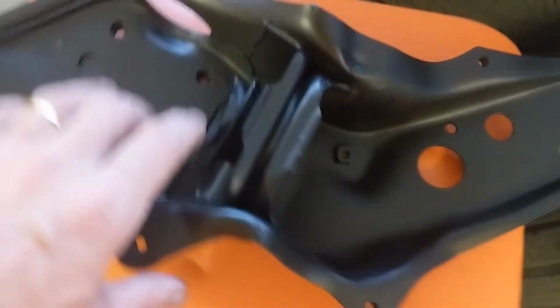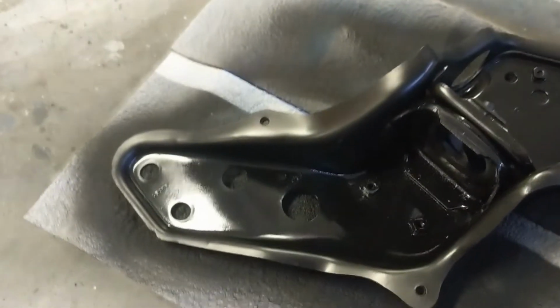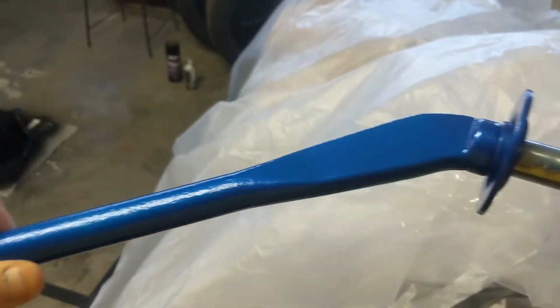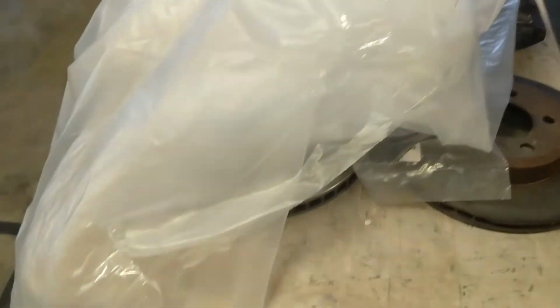And here we have the chassis mounts done. So they're fully primed. Same with this one here, it's just drying off. And then I'm going to be adding this satin black and then the top coat. So that'll be done. And then we've got 1 more rod to do, because on this one we are finished. There we go.